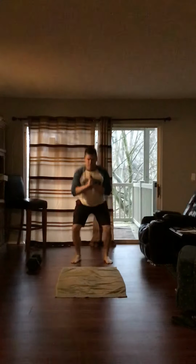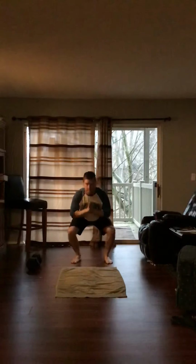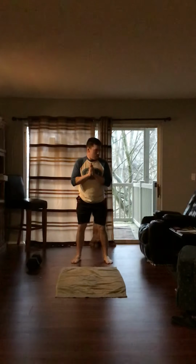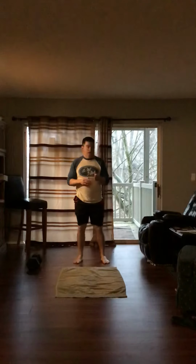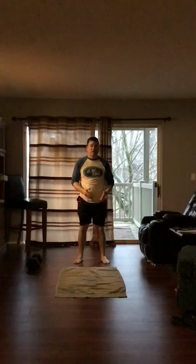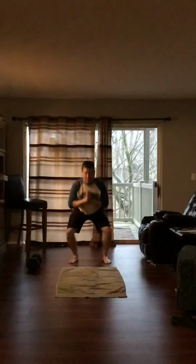And here we go. You might notice that I don't go down quite all the way. That's what my hip can handle. So, if this is the rest period right now, if you have a hip issue, you have a knee issue, you need to make any modifications, do something else. Oh, that was supposed to be the rest period. Oh, that's all right.